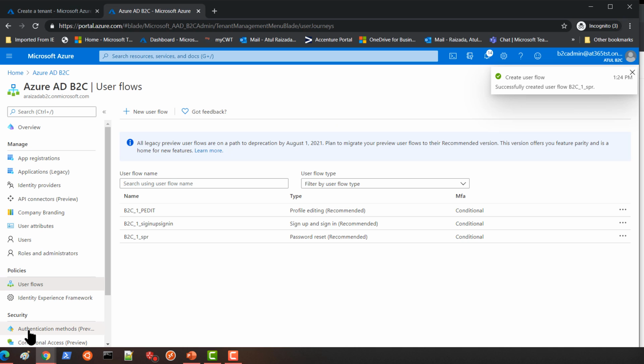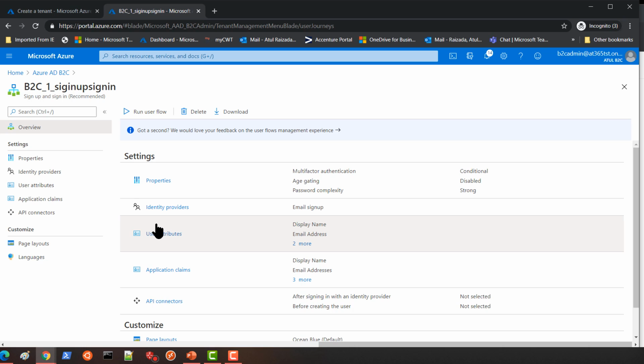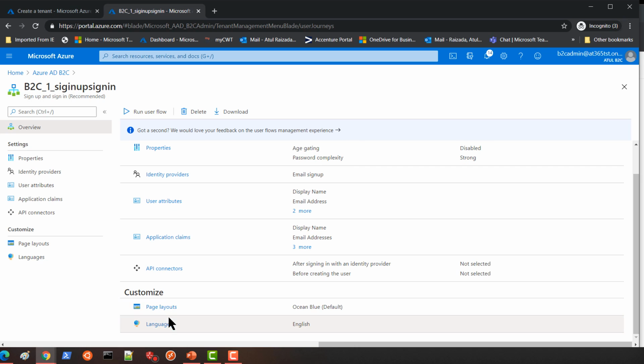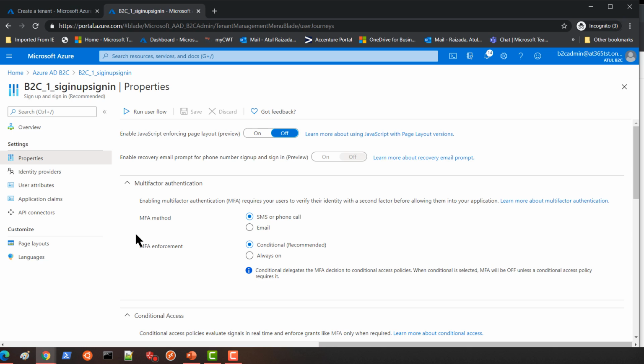Now we are good here, folks. So we have created it. I just want to show you a few additional things here. If you go to the properties here, identity provider, we already have it. It can always be changed. That's the whole point. These are the user attributes. These are the return attributes that we talked about. These are the connectors. You can also do advanced settings here for page layout, which we are not going to do. But if you just go to the properties here, it will tell you some additional token based settings, right?